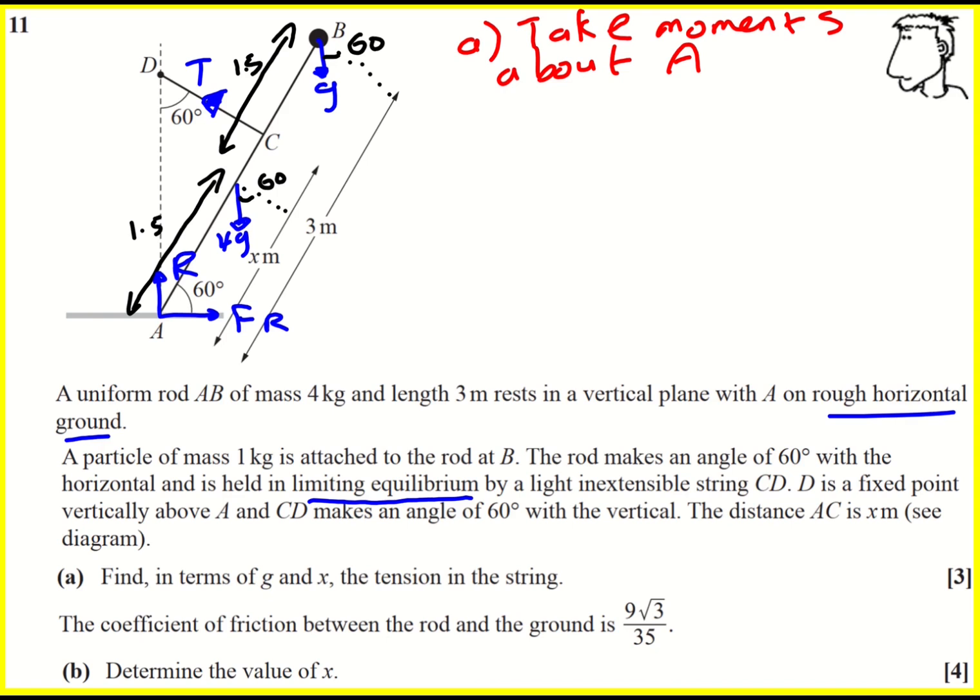So let's look at the clockwise moments, first of all. We're imagining like this rod, we can rotate it this way or this way. So the 4G and the G will create clockwise moments. It's the perpendicular component of the force times the distance from where you're taking moments that gives you your moment. So 4G, then it's going to be cos 60, because here's our little triangle, if you want this, or I'm turning it into the angle, it's going to be the adjacent 4G cos 60.